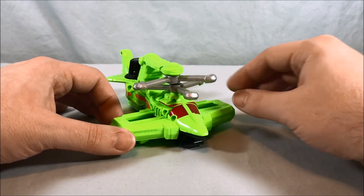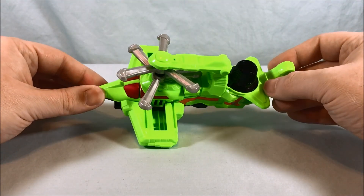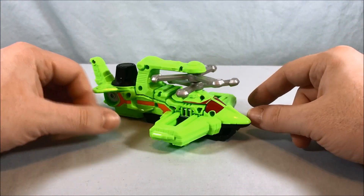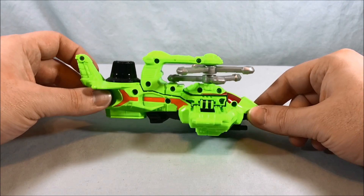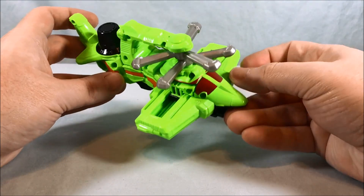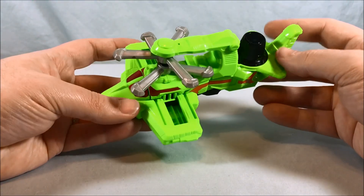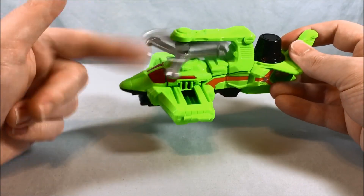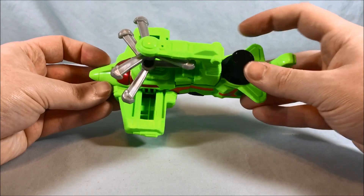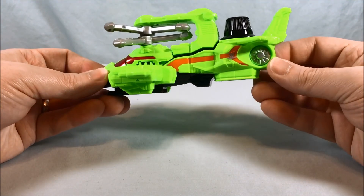Here's the Cyclone Dial Fighter out of the packaging — very, very bright lime green, almost like a neon green. It's so bright that all the light bouncing off it is coming up like day-glow on camera, so it's a little bit darker than it appears here, but still very bright. I like how they have the orange and red to juxtapose bright colors with darker colors — I think it looks pretty sharp. You can spin these two blades of the helicopter, and here is the dial for the Dial Fighter in the back. I like this rotor in the back too — that looks pretty cool molded in there.